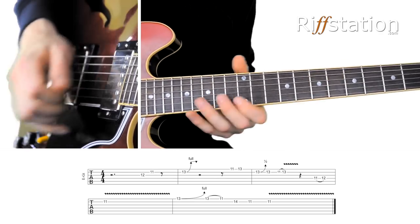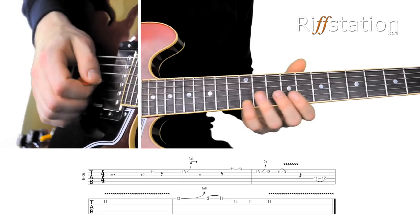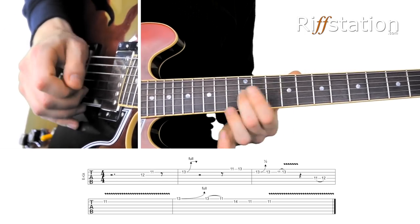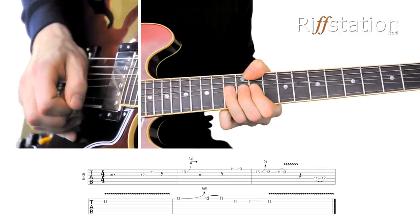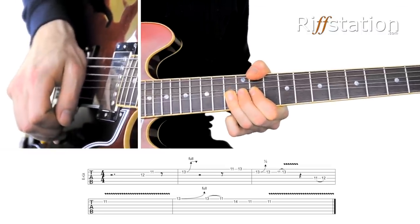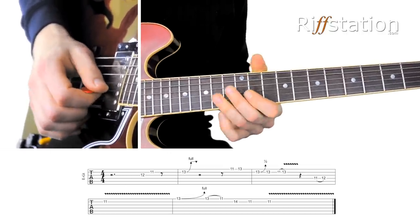The opening lick is this. What we're doing is moving into that major pentatonic from the 10th fret to the 12th fret, 11th fret, and then bending up to the 13th fret — very bouncy, like that. So you go up a tone, let it drop a little bit to get the bounce, and then back up a tone. Nice bounce.